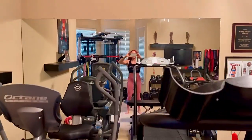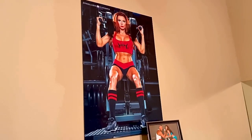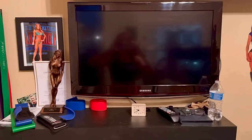And then, got a mirror over here for just, you know, it's good to check form, having a mirror. And sometimes I pose in here too. An old picture of me when I was shredded, kind of in my early days though. This was a picture Randy really liked, so he wanted to hang it up in here. And got some of my trophies and stuff. And a TV when you're doing cardio.